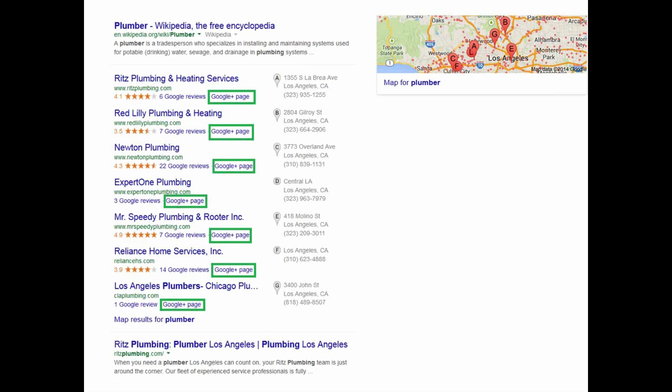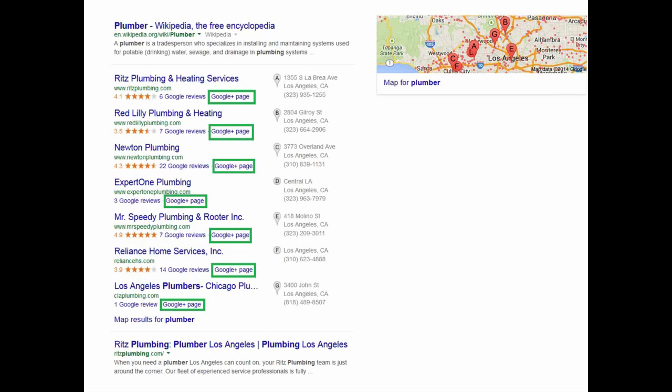So what you're going to do is go to google.com/business if you don't already have access to your Google local profile. And then you can just click Get on Google, and it'll bring you to a map of the USA or the United States, and it'll just ask you to provide address and name of business. And you'll provide that to them, and they'll start you on your way to create your Google local profile.